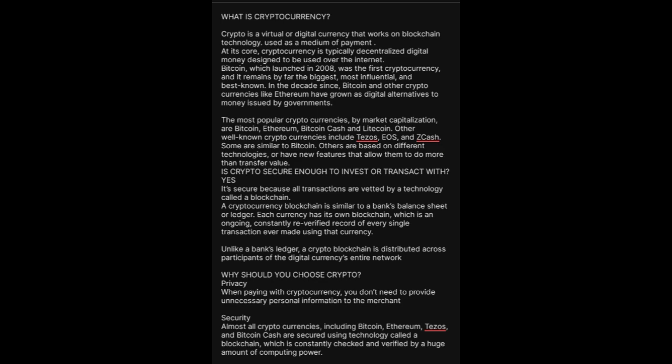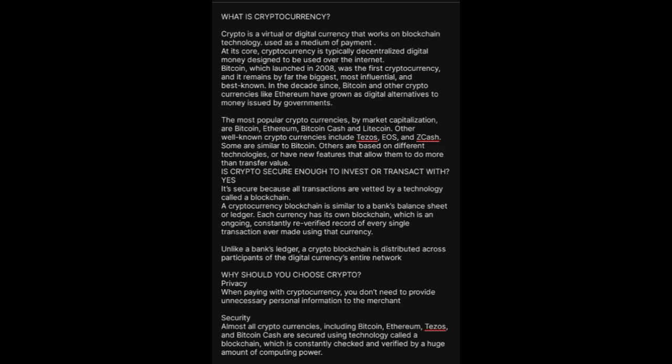In the decades since, Bitcoin and other cryptocurrencies like Ethereum have grown as digital alternatives to money issued by governments. The most important cryptocurrencies by market capitalization are Bitcoin, Ethereum, Bitcoin Cash, and Litecoin.